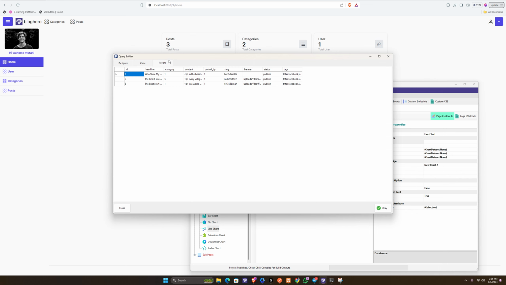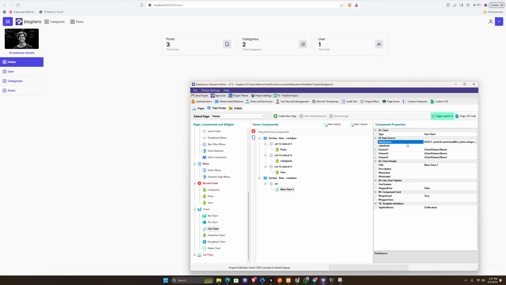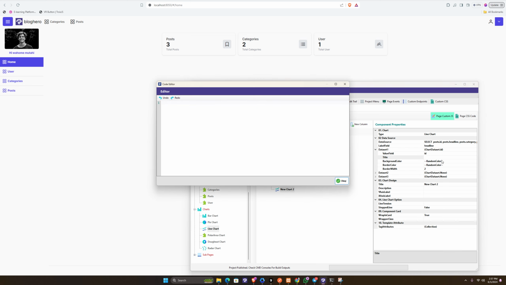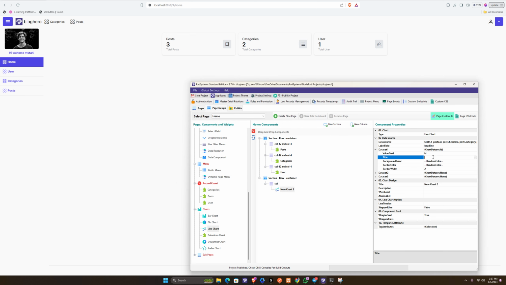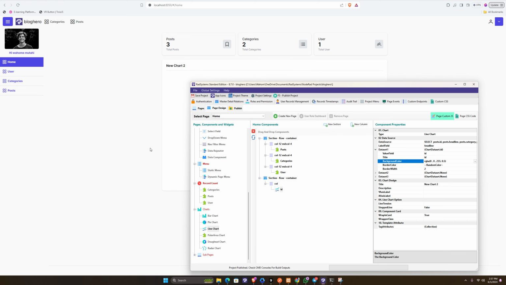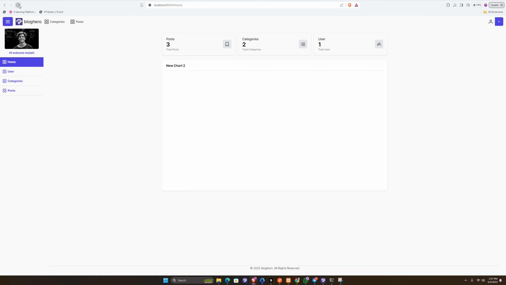So for you to make sure that it's working, you can click on results and you should see this right here. Right, so now that I have that, I can create a label field which is going to be headline, and the data set 1 is going to be the value that maybe I want here, and the title I can just say ID, right? And the background color, instead of random colors, I can choose a color which will be this bluish, and that way we should have our graph here.